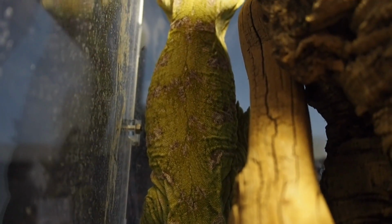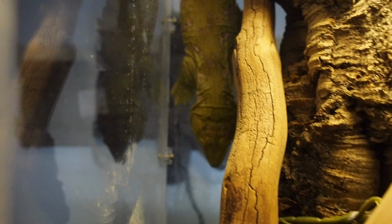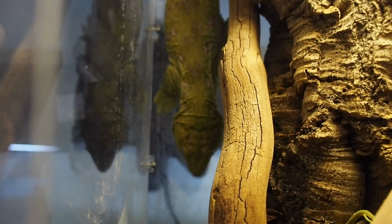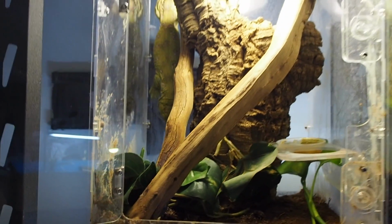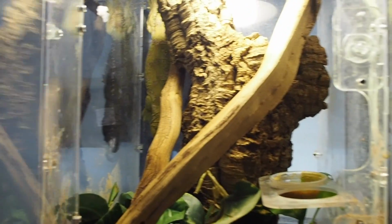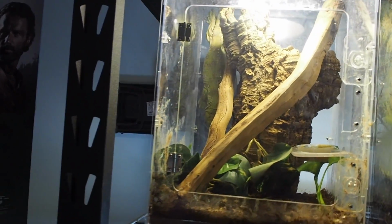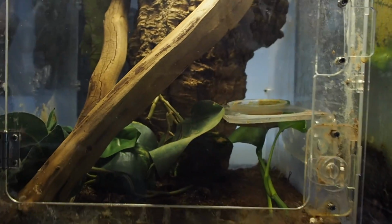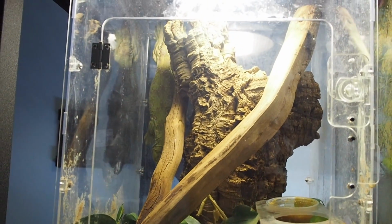He's getting pretty big. He's not a little boy anymore. He is gorgeous, though. Holy smokes. I'm still kicking around the idea of potentially finding a mate for him. Right now, it's off the books, but potentially in the future, if I can find a nice lychee and get a good price on it, I might go ahead and breed him. He's doing awesome. He just turned 2 on Halloween. His tank is quite basic: just a large piece of cork bark, the UVB, a feeding ledge, a live pothos, a fake plant, and a couple different pieces of wood.